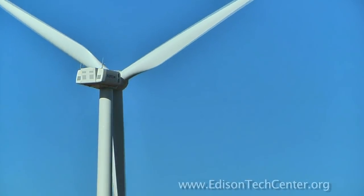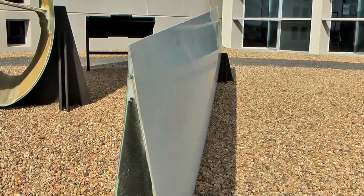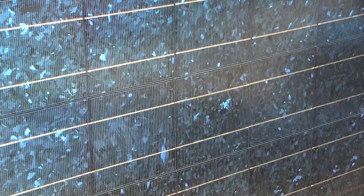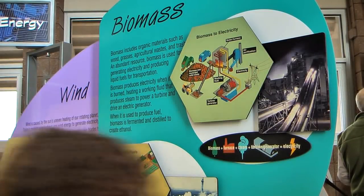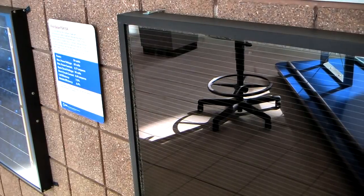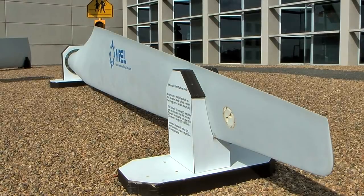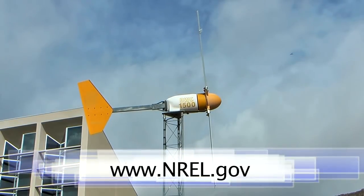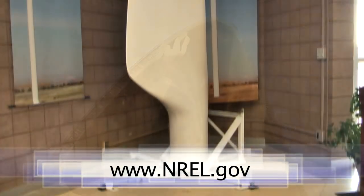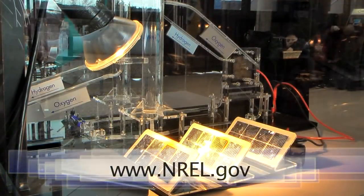There are several licenses and patents that have been issued to some of our scientists, and those are available for licensing functions to work with the general public. There's a large variety of technology being researched here, from basic science to wind energy and building energy efficiency. The website for NREL is NREL dot gov — N-R-E-L dot gov — and if you go to that website, you'll find just about everything from employment to issues related to the research efforts here.